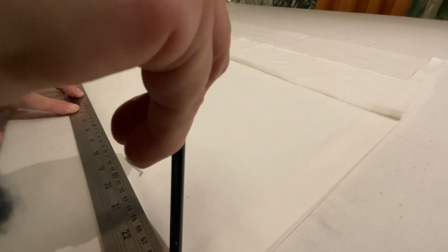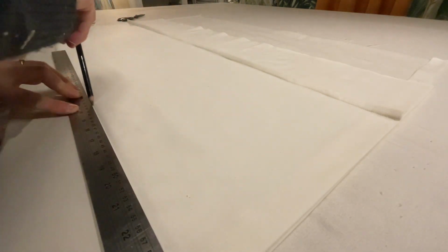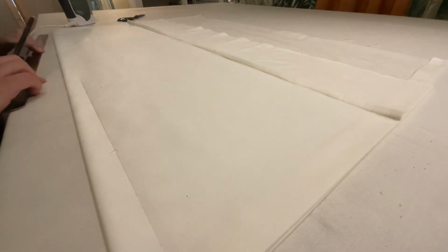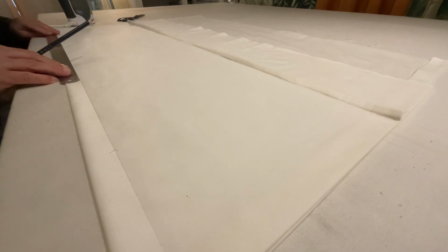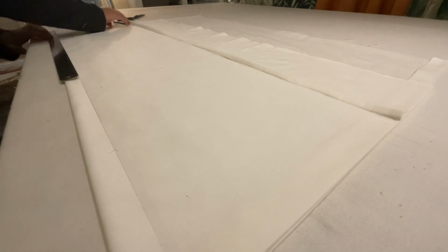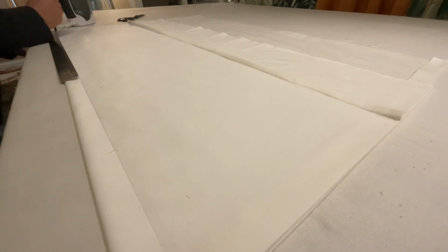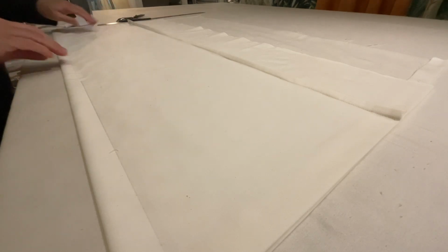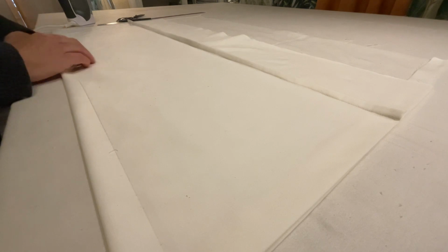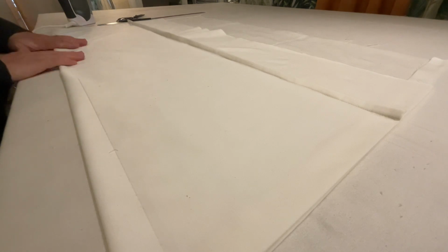And once you've done that, you obviously do the same as you did before, where you'll just join up with chalk or with invisible pen, and then you just go along and mark that out. And then once you've done that, make sure you come back on yourself with the 1.5 centimetres.